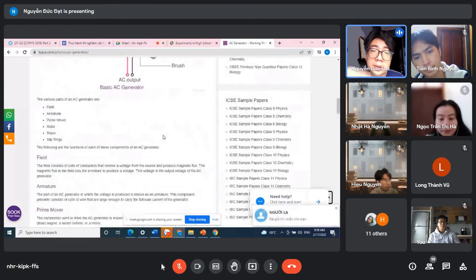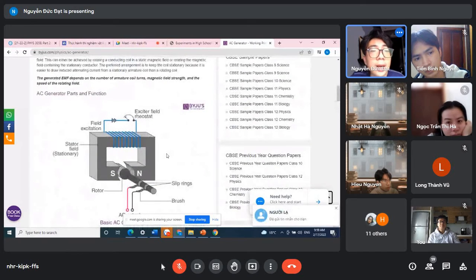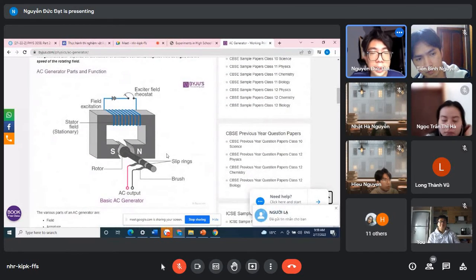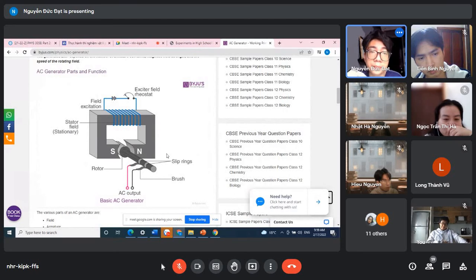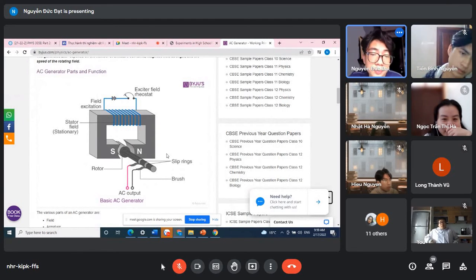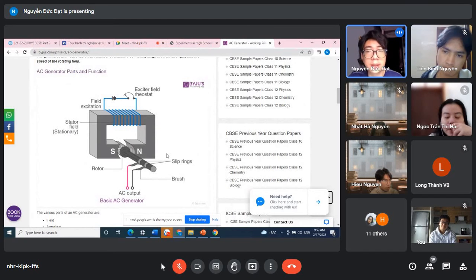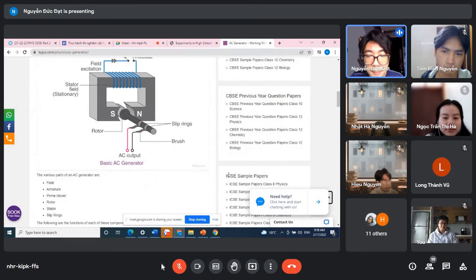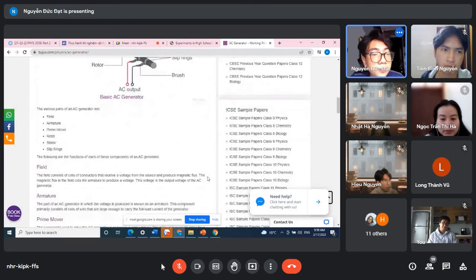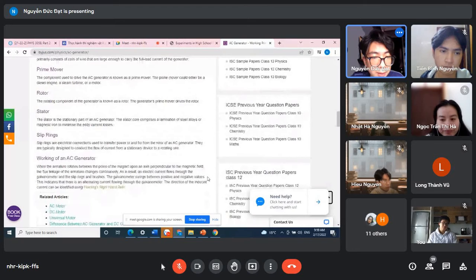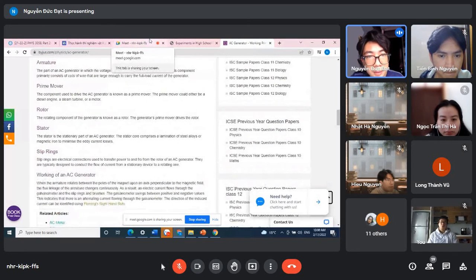For example, today we are going to learn about the AC generator, and we need to talk about the components. In Vietnamese you might know it as "phổi quét", but some might think of the broom as a toy, and some might think of the brush. To know exactly what word the native speaker uses, you should just search it on the internet in English, and that is how you can come up with a better collocation or better term. Okay, so this is the basic component of the generator.